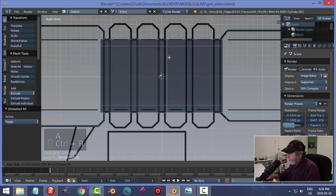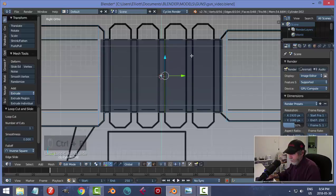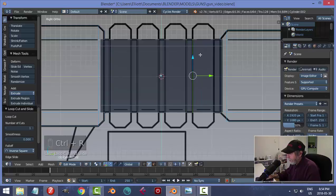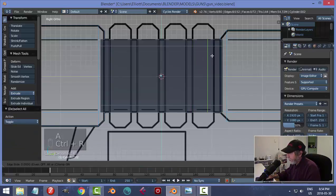Left click, pull. Left click and deselect. Left click, pull. Deselect. Now it's going to put it in this area. Left click, pull it there. Deselect. Left click. I have to pull it this way because there's not much room where it puts it in. Left click, deselect. All right, cool.